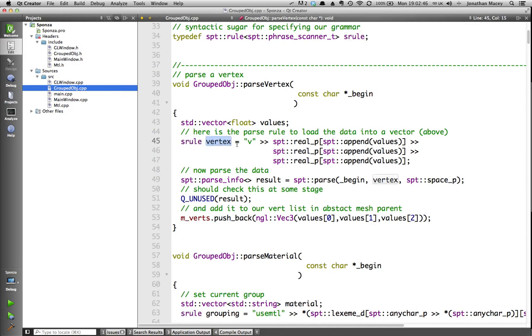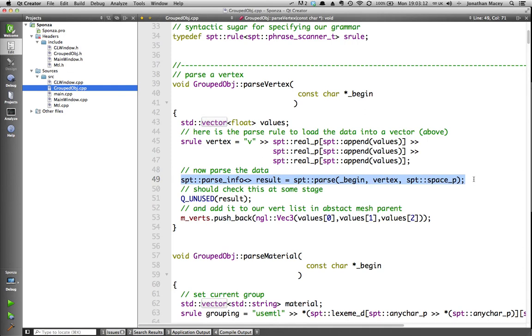I've called it vertex, and it's made up of a v followed by a real value, another real value, and another real value. So if it doesn't satisfy these rules, the parser will put errors in. And as it's parsing, it appends the data from values into this std vector here.